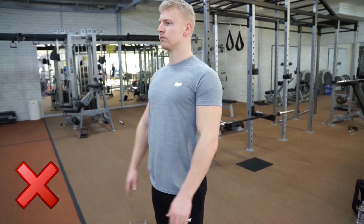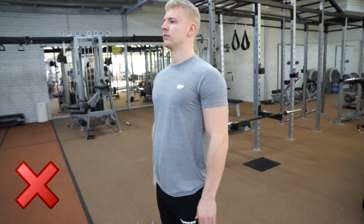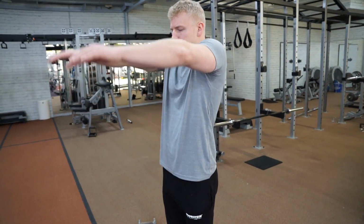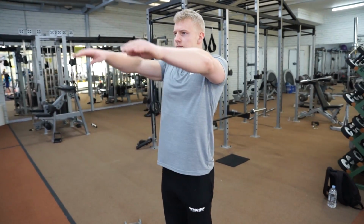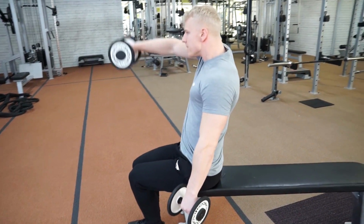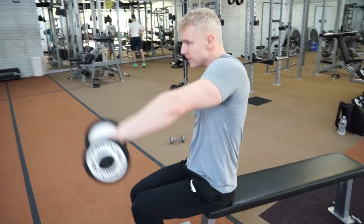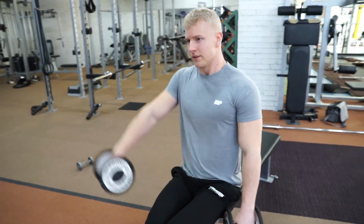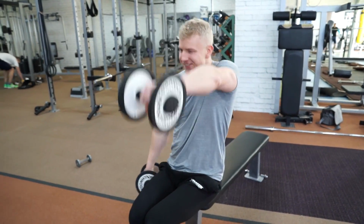Now we move on to the front raises. So it's the exact same here, shrugging the shoulders, not really using much control, but more like a swinging motion. And here's a version where I'm sitting down, one dumbbell at a time, using my body very strongly to swing the weight up. But this is the form that I see very often.